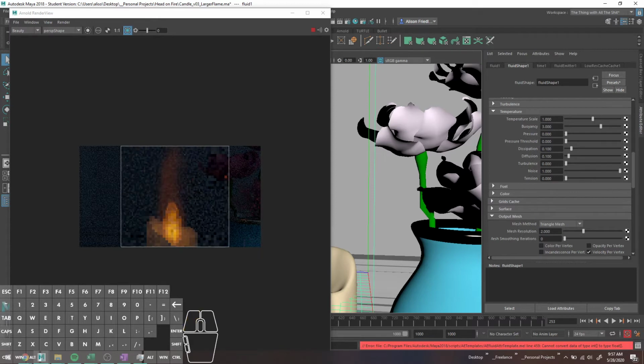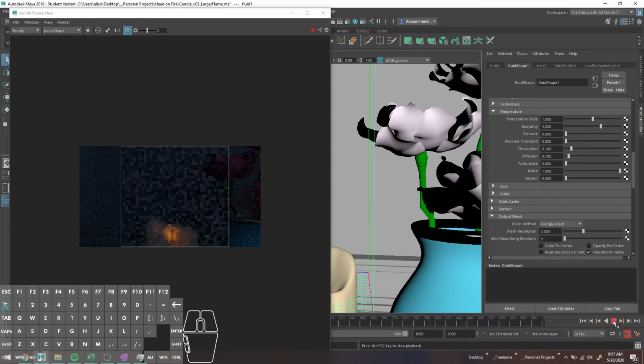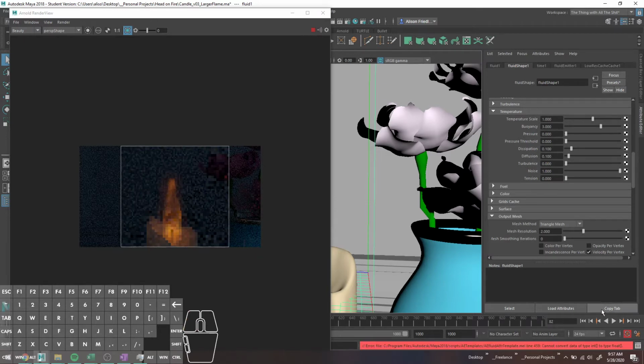Actually, what happens if I set noise all the way up? I don't usually play with noise. But it's going to look completely different when you re-sim it, because it's going to start with different settings. So do just be aware that that is a thing. And in this case, actually, I think noise is doing more of what I want, which is annoying, because I always have terrible, terrible luck with noise. But I do like some turbulence in there, so I'm just going to do this.